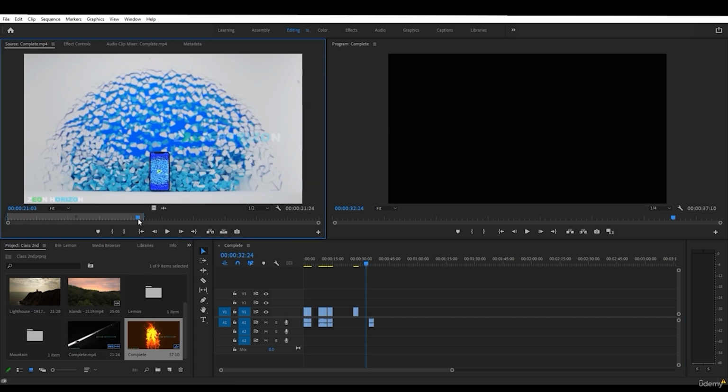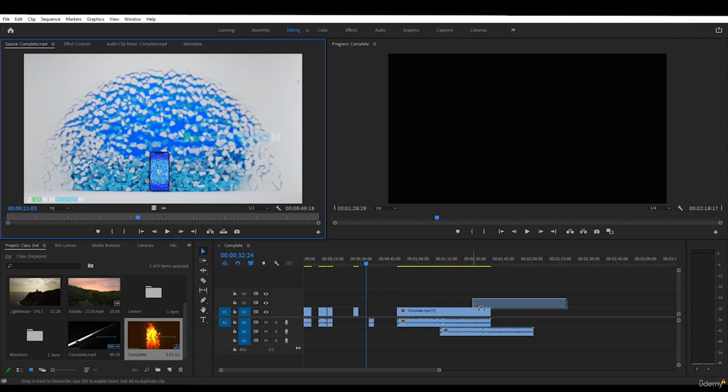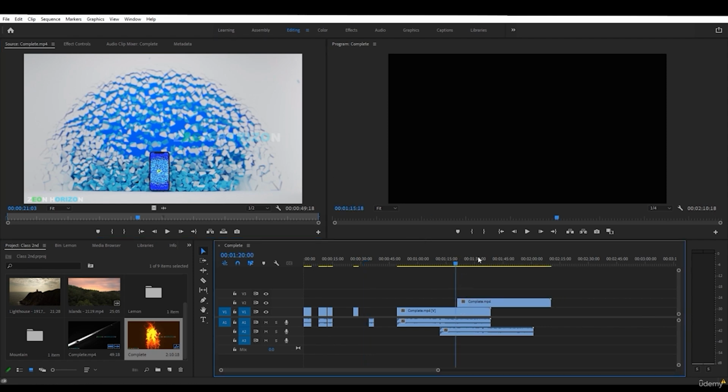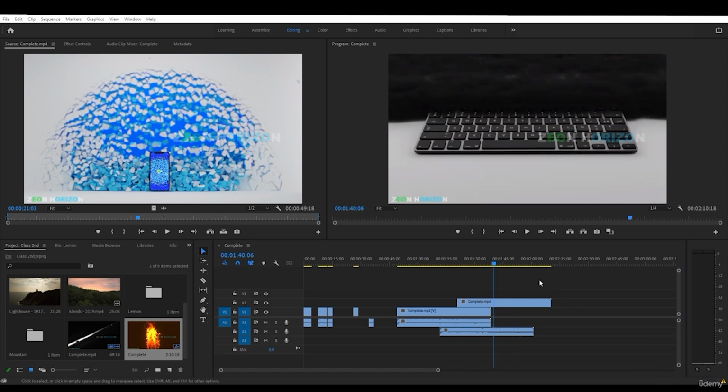You can also import your whole file by dragging this here. You can only import music into your timeline. You can drag only video into your timeline. So in this way you can create a timeline.